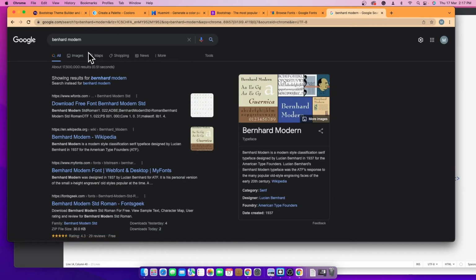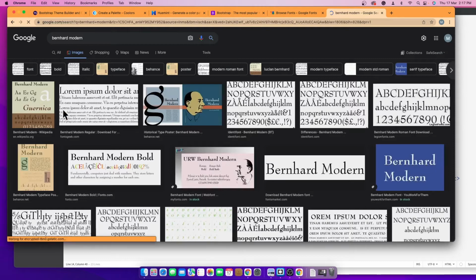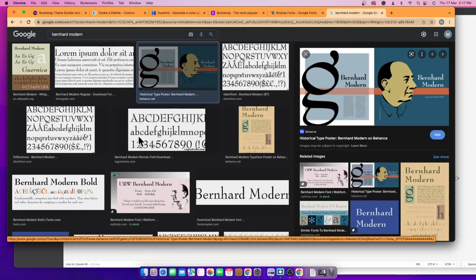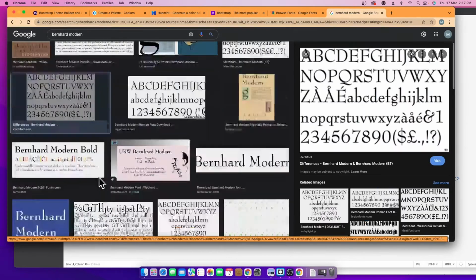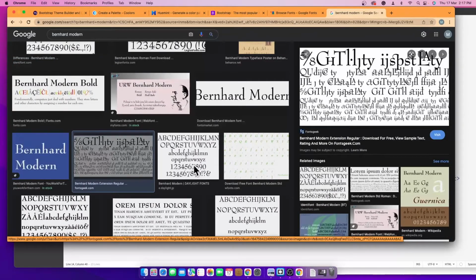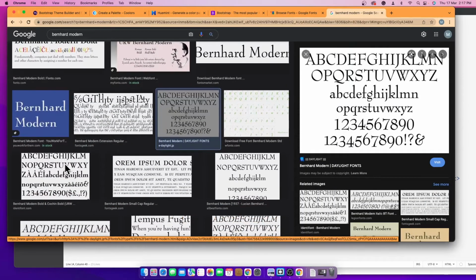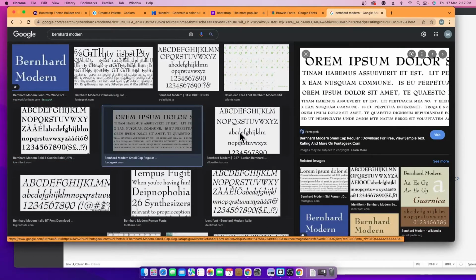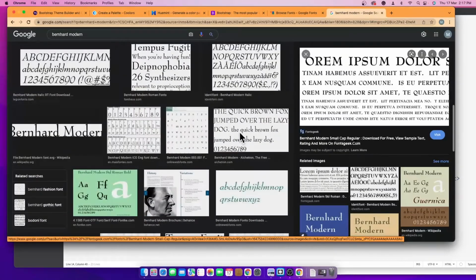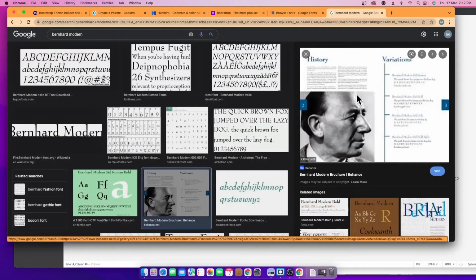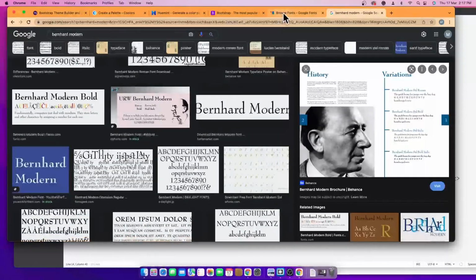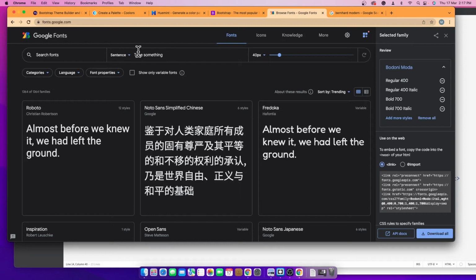Okay, so the Bernhard Modern font looks something like this, which creates a modern classic kind of look that is very popular if you are creating something to do with culture or modern culture or social science materials and content. I actually love this font, and I feel like I want to use this for my web design. If you design it properly, it's going to look pretty cool. So what I'm going to do is check first in my Google Fonts whether the Bernhard Modern is available.